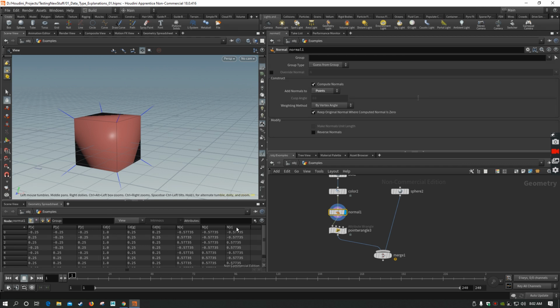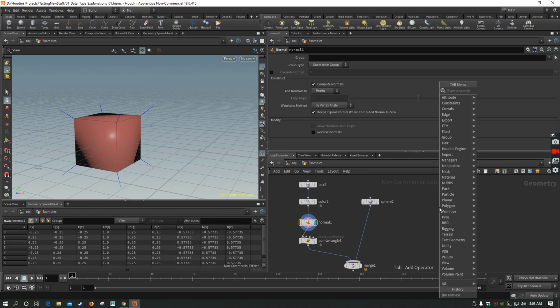Now, what took me a long time to understand is this does not mean that the normal is at this position. What's really, and this is a bit of a mind bender, but a vector is actually more similar to a direction than anything else. So even when we're talking about position, I know it's strange because if we say that a point is at 1, 1, 1, so like 1 in the x, 1 in the y, and 1 in the z.